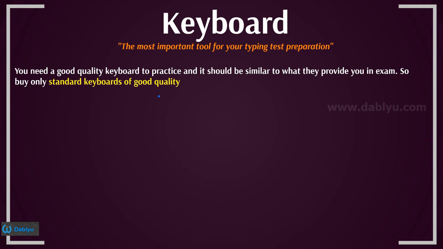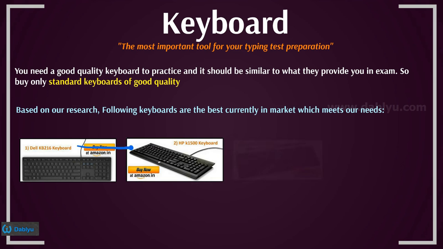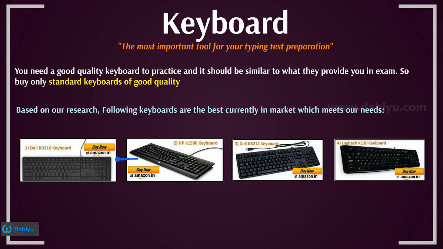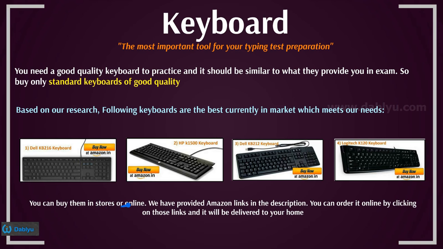Again, in the market there are many keyboards available, but to make your life easier, we have done our research and shortlisted a few keyboards which are best selling and of standard quality. These are the 4 keyboards we have shortlisted. You can get them from any of your stores, or you can buy online on Amazon. We have provided links for all these 4 keyboards in the description. You can click on the link and order it, and you will get it home delivered.